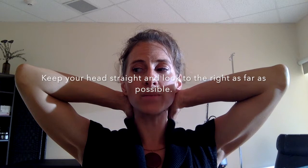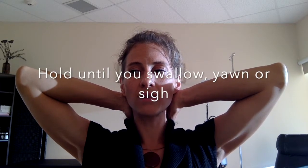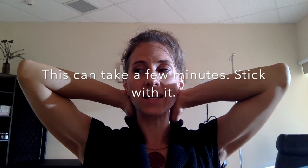A tiny, tiny bit of traction or pressure that moves up towards the top of your head — just a very slight movement. Not to pull on the neck or anything like that, just enough to move the skin. Then with your head straight, you want to move your eyes to the right as far as comfortably possible. Hold it there until you feel the urge to swallow or yawn. Be patient and keep your eyes directed to the right without moving your head, as far as comfortably possible.